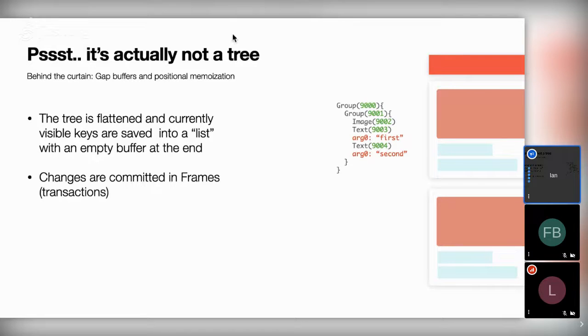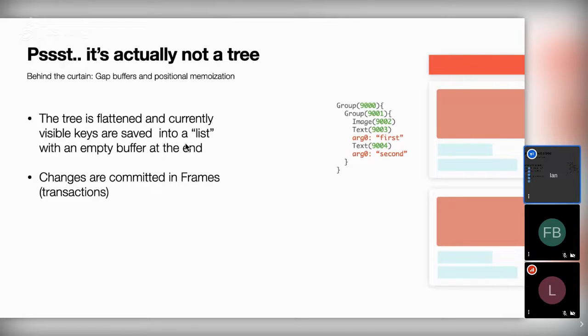So here we have, for example, I can mouse over it. Here we have, for example, our column turned into a group with its key, and the column below it also turned into a group with its key, and the images and text passed in with their arguments. Oh, I'm missing the argument for the image. Just noticed that.